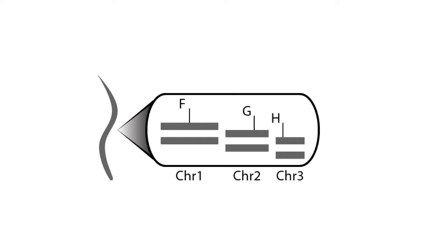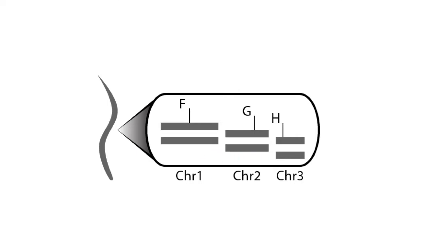Because DNA contains genes that encode proteins, let's consider an example organism like a worm. The worm is diploid. It has two copies, or homologs, of each of 3 chromosomes in this example. Each horizontal line represents a DNA double helix, a chromosome. So each line represents the DNA sequence of the chromosome.